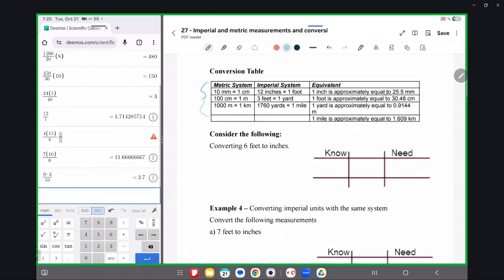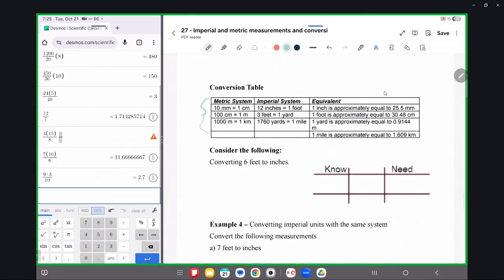And so we can see that for the metric system, and this doesn't list all possible measurements, this just lists some of the common ones for us. There are 10 millimeters in a centimeter, 100 centimeters in a meter, and 1,000 meters in a kilometer. This chart comes directly from the textbook, so do use that one in your calculations because the answers are also based upon these exact numbers.